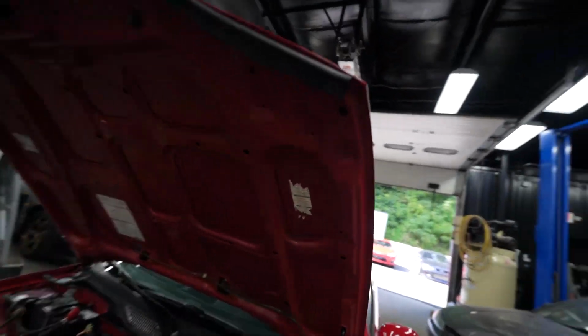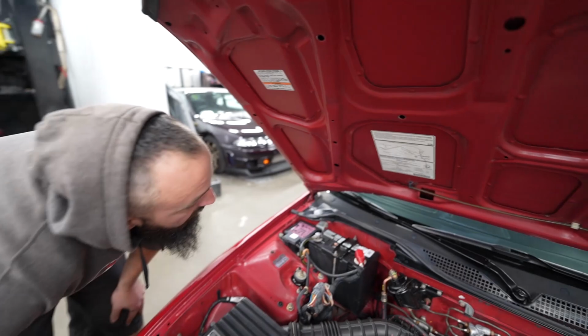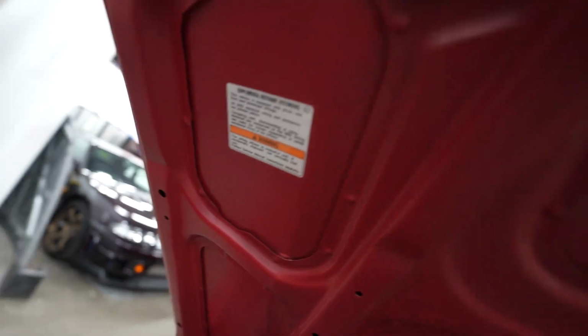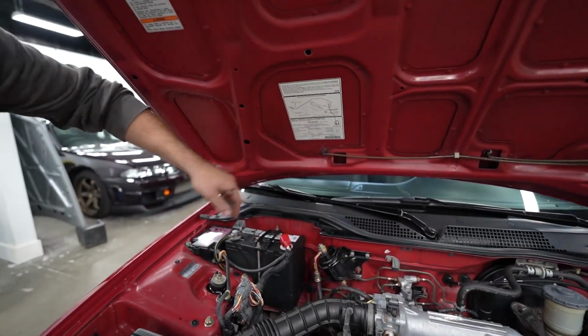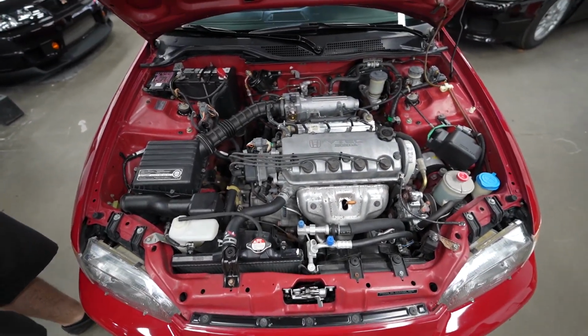This video is when the engine comes out and things start going down. So get excited. Engine out, bay stripped, bay painted, and we're going to try to remake the stickers that are found under the hood because we are going to be painting the underside of the hood. So that sticker's beat, but this one, is that one accurate not being a B16? Or does it not even matter? No, it's not accurate. Who cares though? And then this one we'll probably make that silver one. And then potentially this one, but I don't like this, it's Canada. It's a Cali emissions one. Oh, okay. So here we go, time to pull the Civic apart.